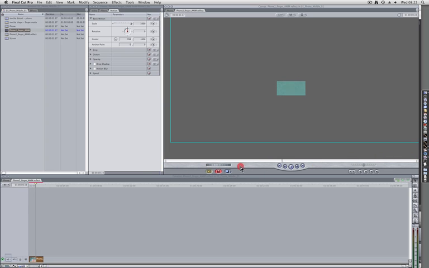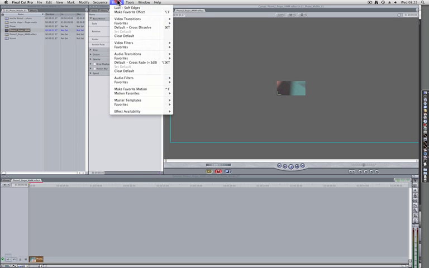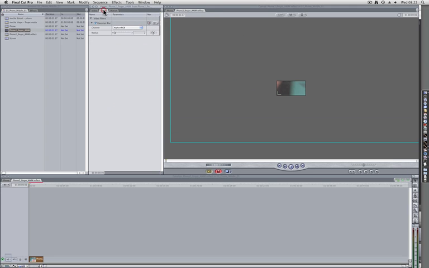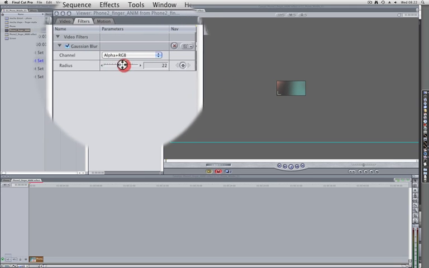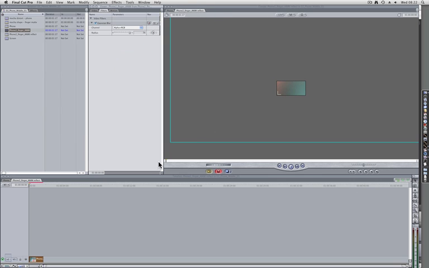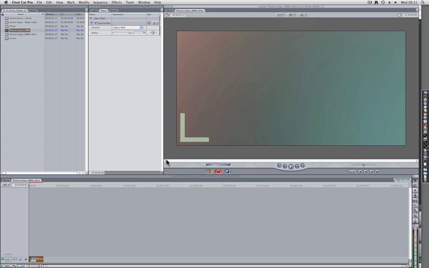That's probably about right. I'm then going to add a blur. So we'll ramp that up fairly high just so all the detail is lost. Let's just bring this back up to 100% so you can see it a bit better.